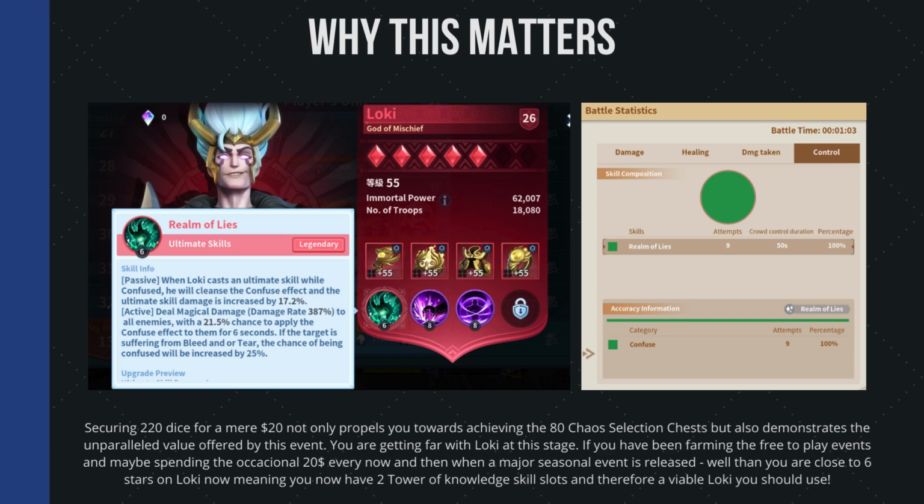And actually at 5 stars he becomes viable. I think it's a very underestimated thing. I might even make an entire video out of why Loki is just completely undervalued by free-to-play and low spenders. People are thinking of him as a whale immortal that you need to spend a lot on, but you actually don't. Getting him to 5 stars will outperform almost any other immortal. So 2 talk skills, 2 tower knowledge skill slots, that's plenty. His damage rate is plenty high, and his confuse spell, which is his main attribute, works just fine without having all 8 stars.